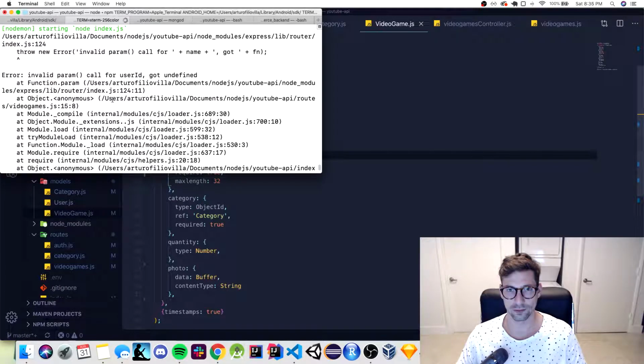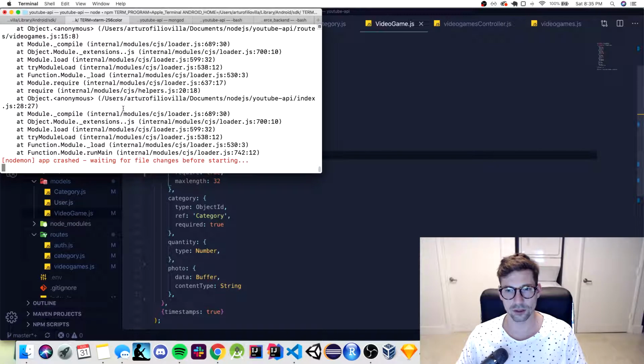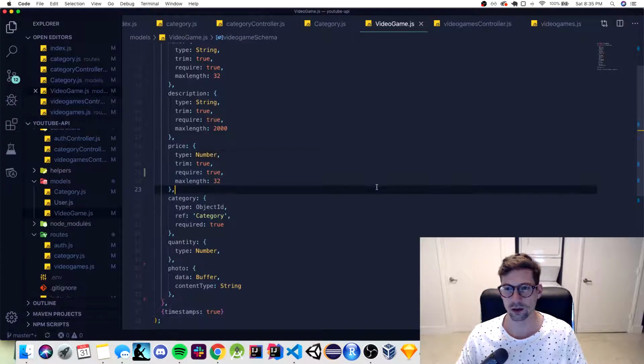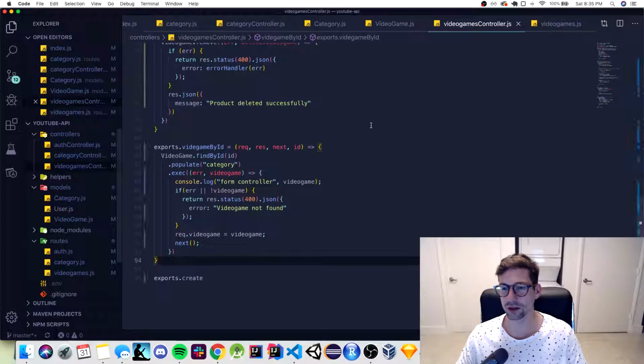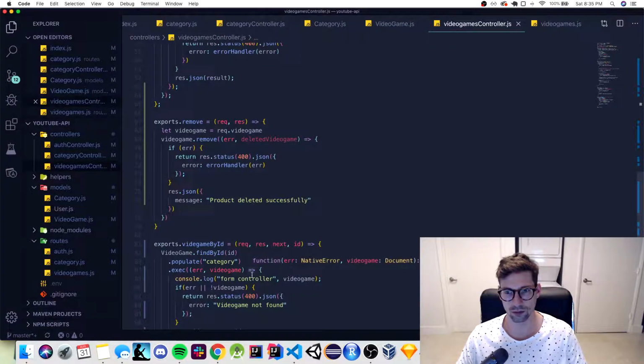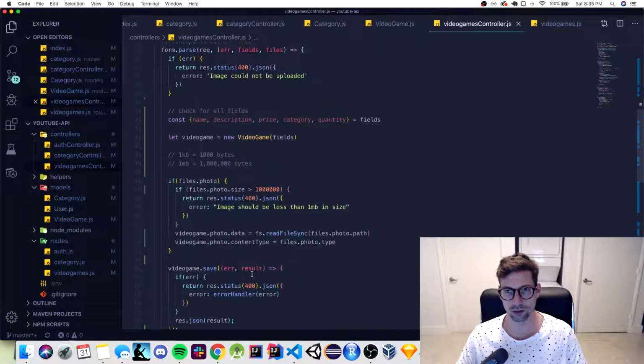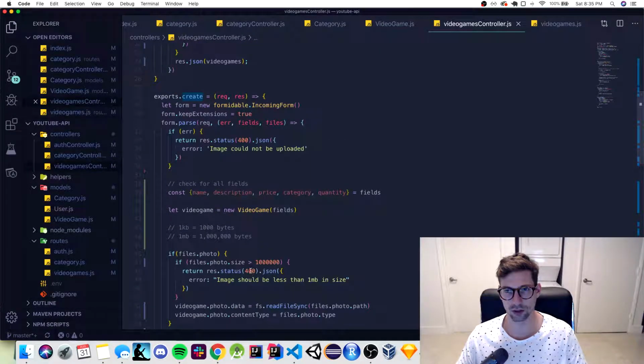Okay, there's still something. Invalid parameter for user ID, got undefined. And this is in the router index.js. So let's check here. Exports great.